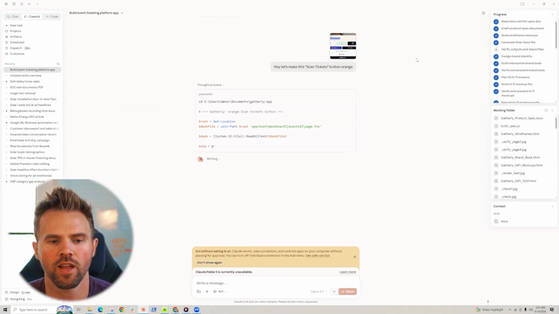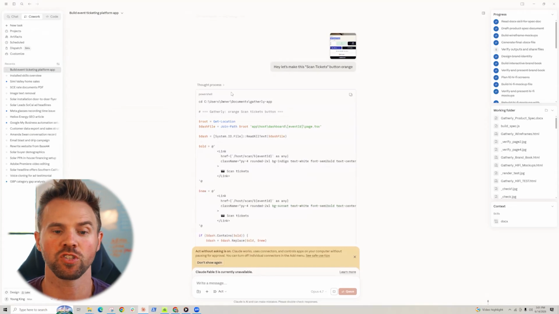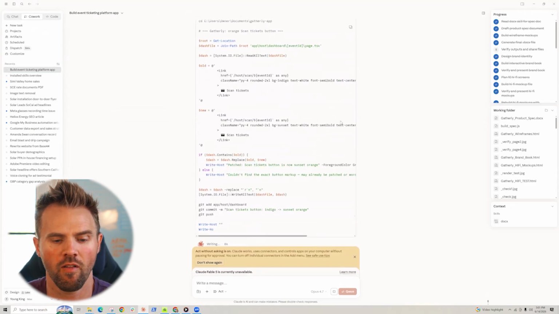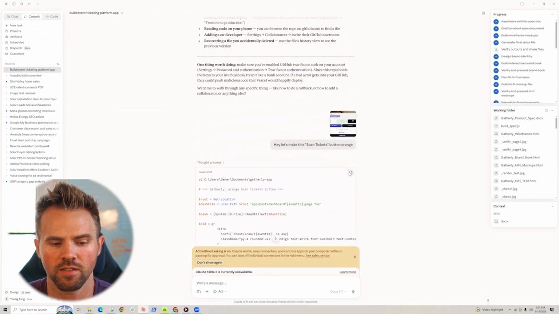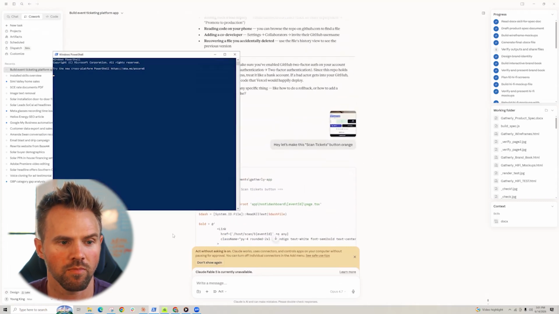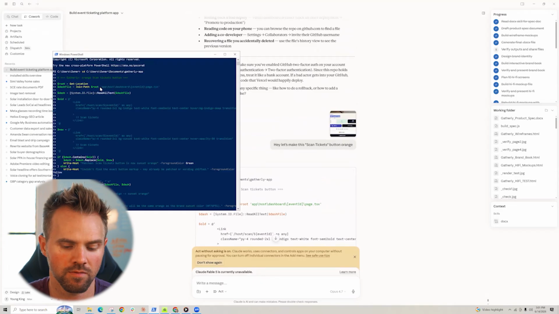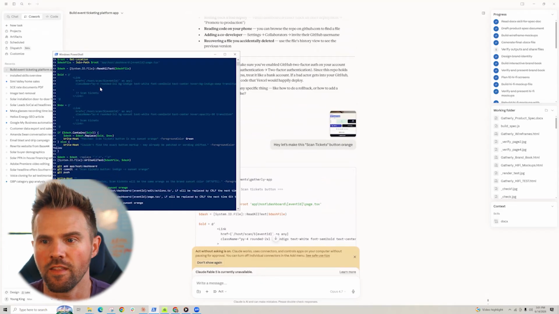So it'll think for some time, right? And then eventually it'll kick out this PowerShell process. So it's gonna dish it all out, gonna change the code, boom. Now I'm going to copy this and I'm gonna go to my Windows PowerShell. I'm gonna paste, enter, bam. And then it starts doing stuff, right?